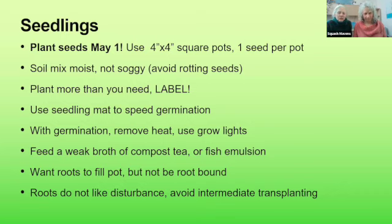Avoid rotting seeds. Last year I had a whole flat that was too wet, and like 25% of our seedlings rotted. So plant more than you need, assume something is going to mess up, and label each pot. We've made the mistake sometimes of just labeling it flat by flat, but then we end up moving all your little seedling pots around for one reason or another because they sprout at different times. And if you plant more than you need, you can always give some away to somebody else.